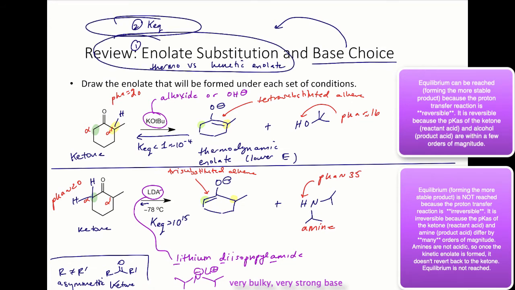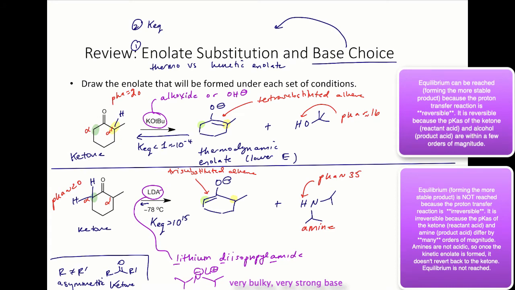Second difference is the substitution pattern of the enolate. The kinetic enolate is formed by deprotonation with LDA. That is because LDA is enormous. And so the transition state for deprotonating at the less sterically hindered, the less substituted alpha carbon, relative to deprotonating at the more substituted alpha carbon, is lower energy. Thus, the kinetic enolate is formed. It's less substituted, trisubstituted versus the tetrasubstituted thermodynamic enolate, but the transition state to form it is lower energy with LDA, so it is observed.